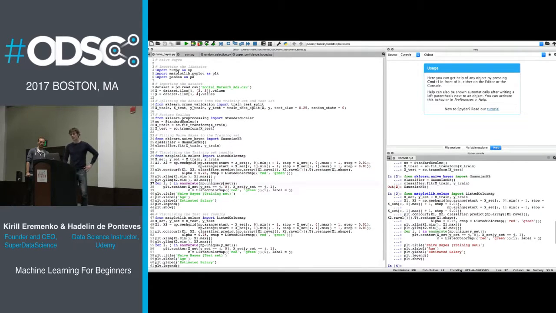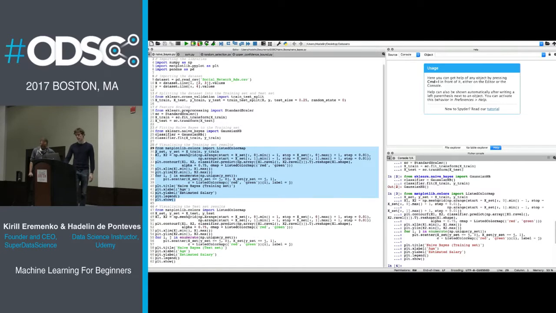Basically, this code section here was to visualize the training set result, and the code section below is the exact same code, but to do the same on the test set observations. As you can see, the only thing that changed is this line here: X_set, y_set equals X_test, y_test. Those are the observations of the test set. Before we had X_train and y_train, the observations of the training set. So we're going to get the exact same chart, but this time with the observations of the test set. We have to make sure that our model did well on these new observations.